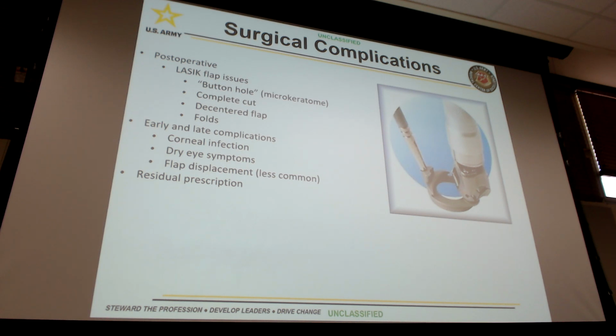Okay, obviously, with surgery, there can be complications. For example, with LASIK, they're cutting a flap, so your flap can come open if you have a lot of trauma to the eye. I will say, if you're doing enough trauma to the eye where you actually dislodge your flap, you've also screwed your eye pretty hard anyway, so that's not a good thing to do. It's not very common that flaps come displaced, but they can also have some cells that kind of grow underneath the flap. I think we may have a picture of that.